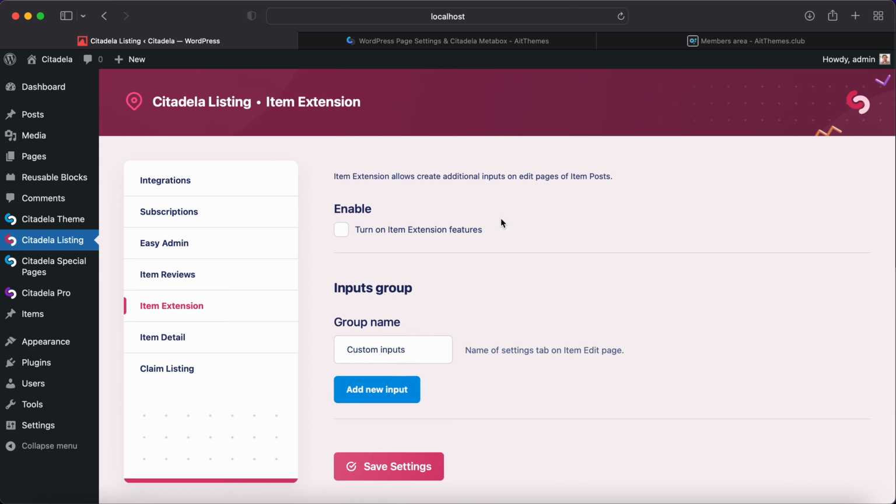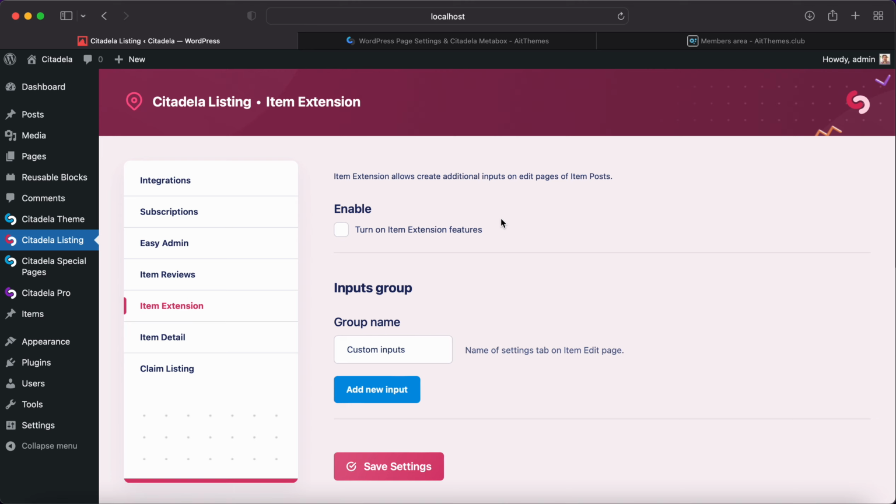Item extensions. It's a very popular feature for items. By default, items is holding information like address, title, description, GPS, and so on. But many times you would like to use other data.